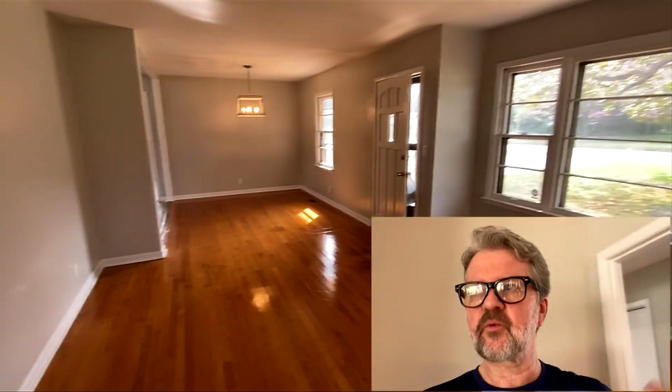But again, at that price, you are getting a house that has been completely remodeled. I mean, the roof, we didn't redo the roof, but the roof was good. The windows were good. Brand new HVAC, brand new all electrical, all plumbing. As I said, electric box, redid the floors, brand new kitchen, 2 brand new bathrooms, brand new appliances. I mean, this house is just killer, and it is good to go. It's in a really nice neighborhood. And as I said, if I was looking for a house, this is the one I would choose.